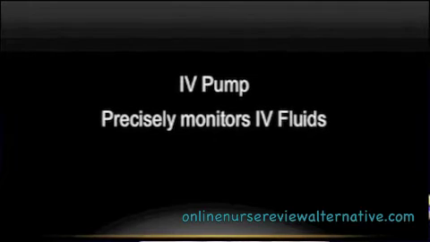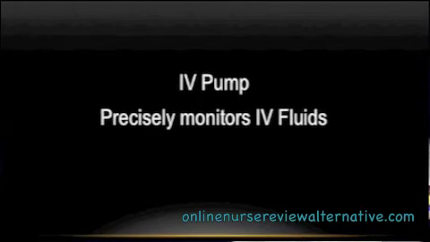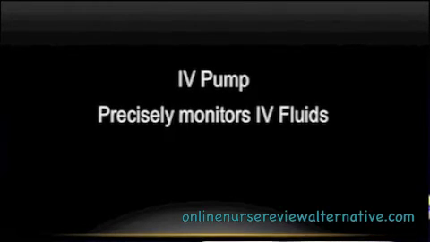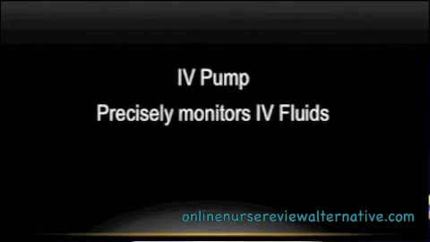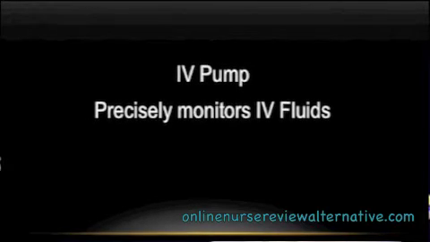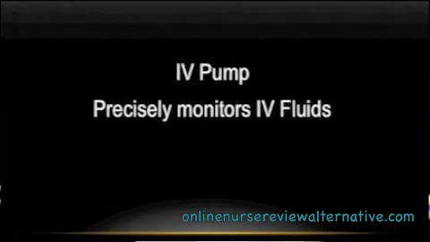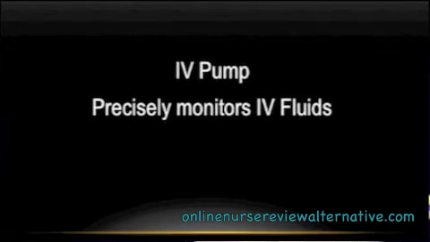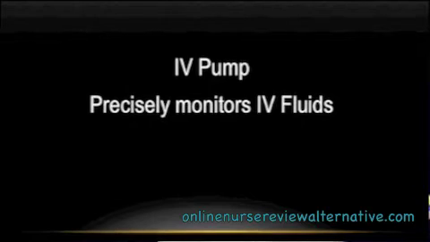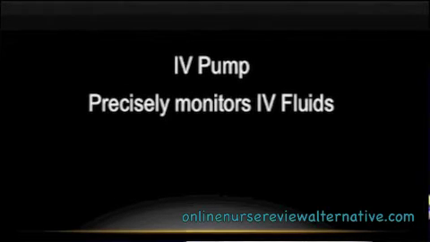Now, that's one of the reasons, by the way, that an IV pump was first developed to make sure that patients who are critically ill don't have an excess of fluid or don't get an excess of fluid. And certainly it's also because they are now getting all these other drugs that need to be accurately delivered, and that is a much more accurate measure or way to deliver medication.